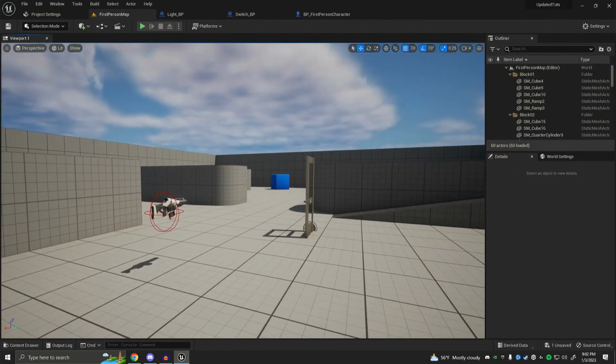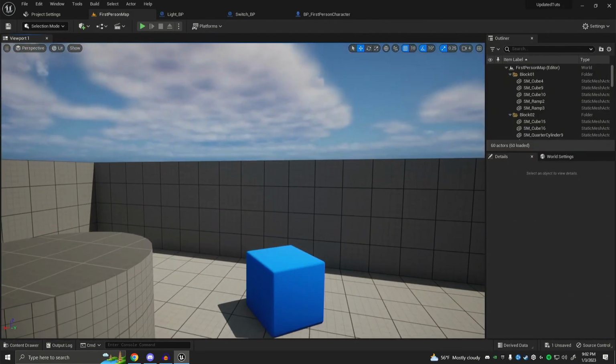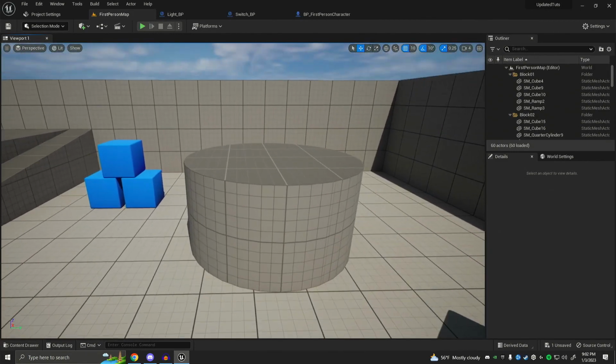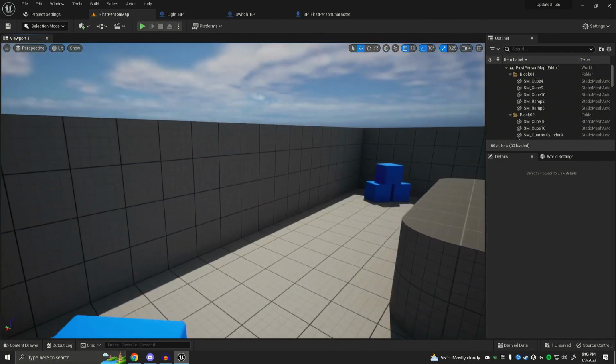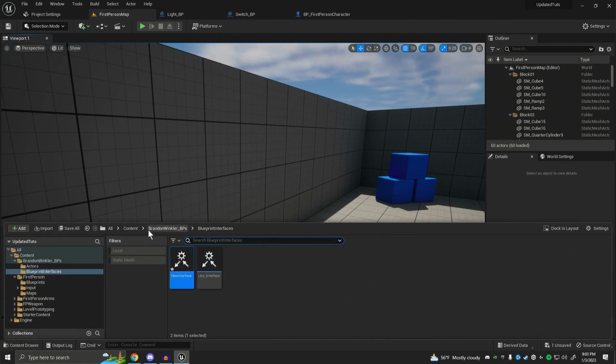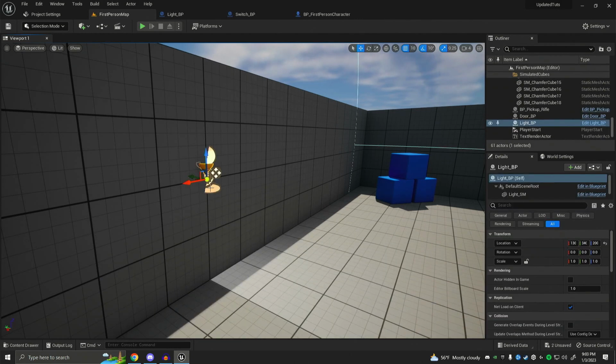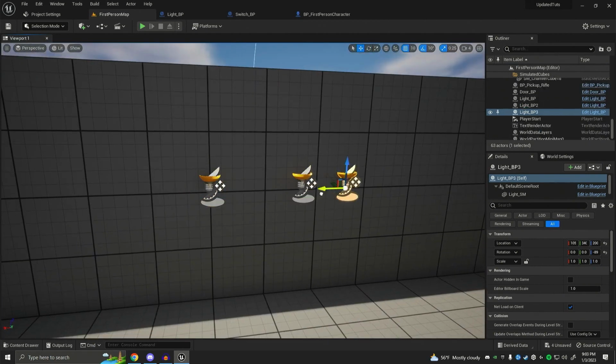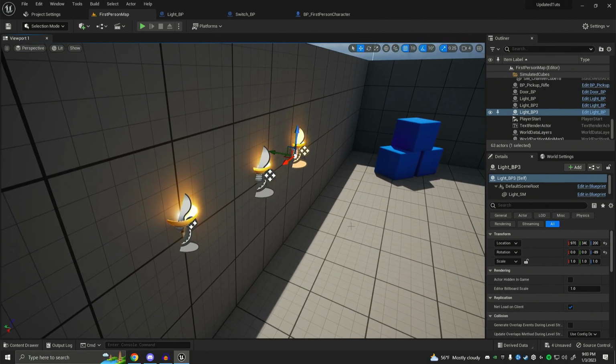Now, in the first person map, let's view how to add things to the switch's light array, so that way it will actually turn on and off lights. First thing I'm going to do is look at this wall here, and I'm going to go to my blueprints and my actors. I'm going to take a couple of these light BPs and place them on the wall. Note that the lights are already on. This is a problem because the default value of our light is that they are off. So let's go change this really quickly.